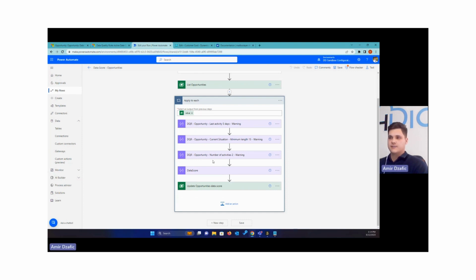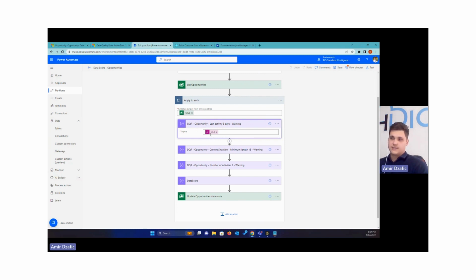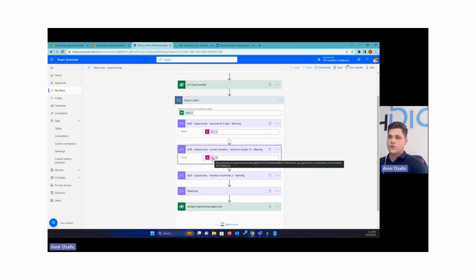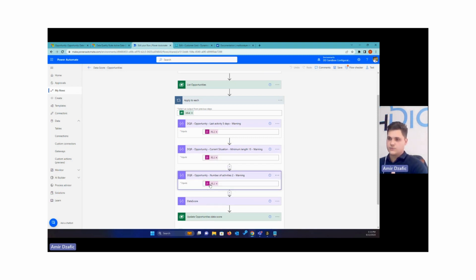And as you can see, I have split these into these compose steps right here. For each one of those rules, I have created this expression that you can see. I have set it so that if this rule equals OK, which basically means that the data quality rule is fulfilled, then give this value, add 2 as a value. That's basically the rating that I'm giving it. So if this is okay, give it 2, else give it a 0. I've done the same for all three right here, so for each rule I've done that.